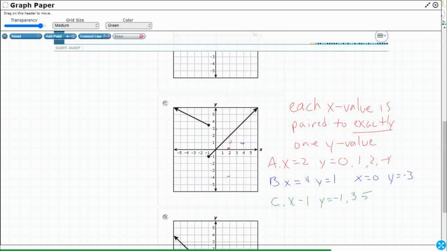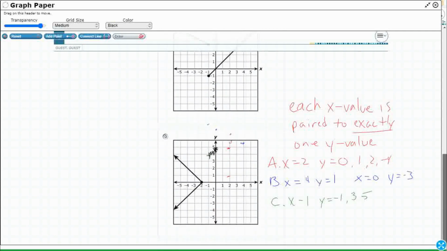You could have a break in this line. It doesn't have to be a continuous line, but if this line right here were to start maybe right up there at the origin, and just kind of cross out that part right there, that would be better. You can have a break, you just can't have an overlap like that. All right, my graph's getting a little bit messy, but we can figure out this last one here.